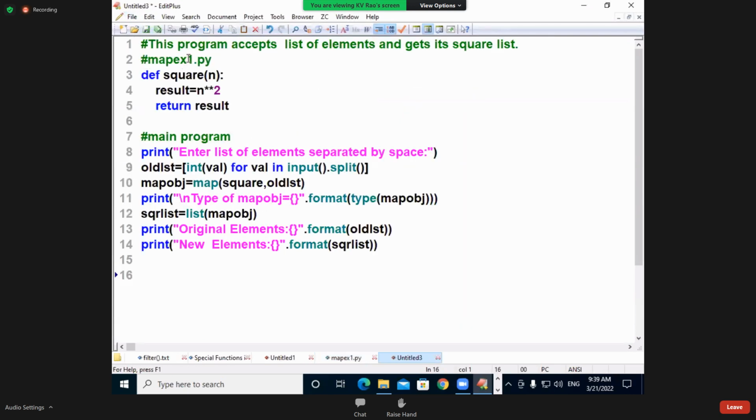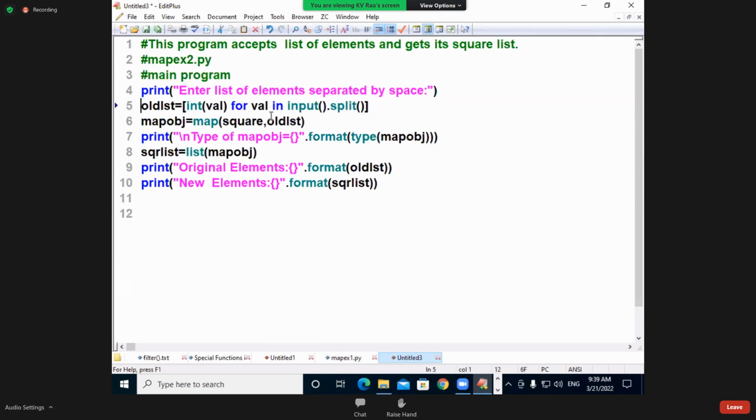So instead of writing this map function, I don't write this logic. Directly, I will go for what? Start, students: lambda value colon value star 2, comma, old list. Old list value is passing to whom?